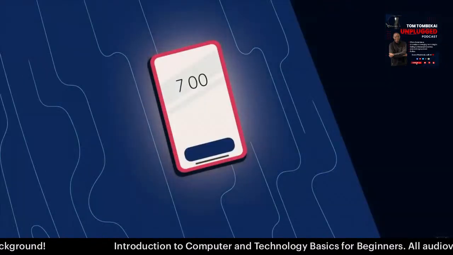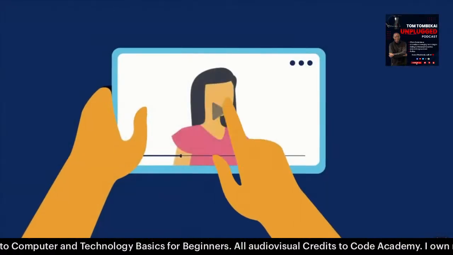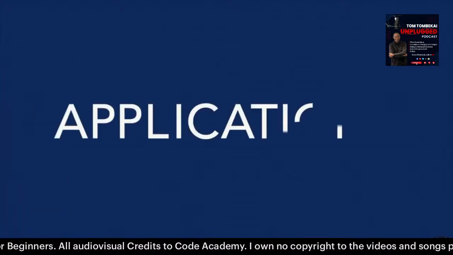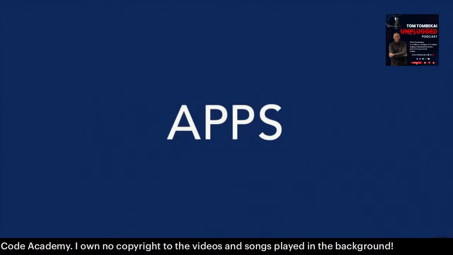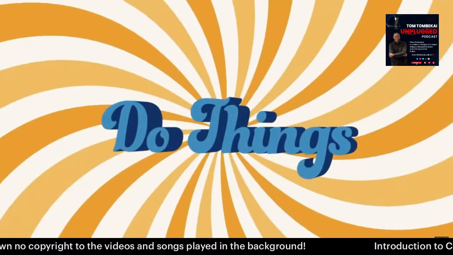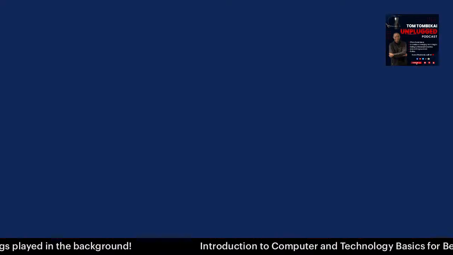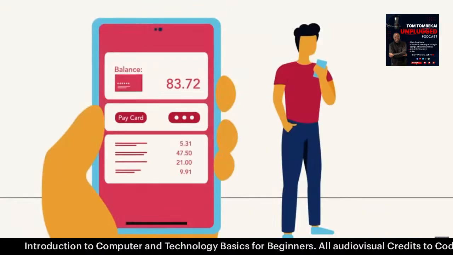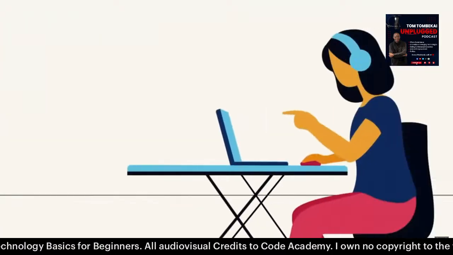If you woke up this morning thanks to the alarm on your smartphone, or if you like watching videos or playing games on your tablet, you're using applications, also known as apps. An app is a software program that lets you do things, for lack of a better word. You'll find apps on all of your devices, including smartphones, tablets, and computers. Some apps help you complete tasks, while others are just for fun.